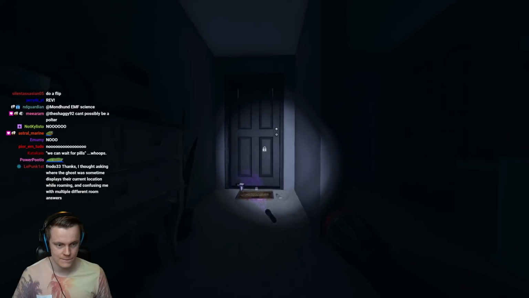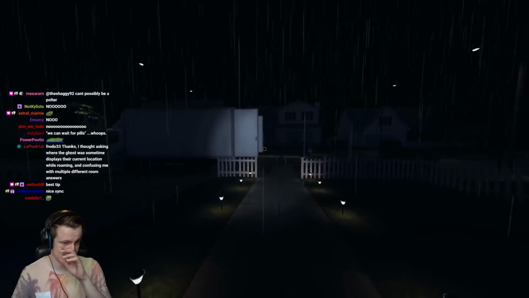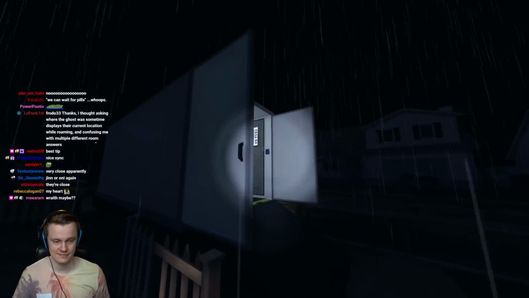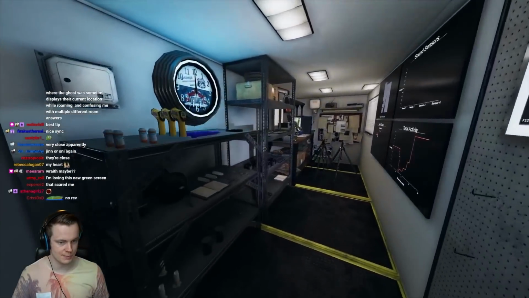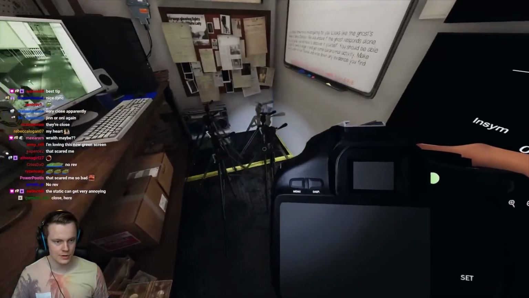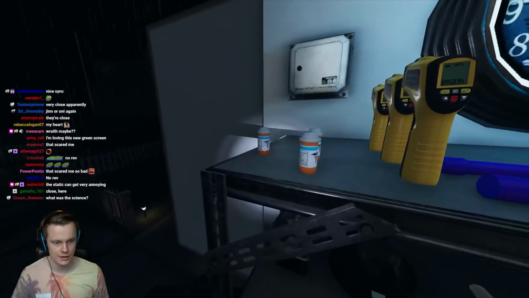Run. We had another ghost event. And we have spirit box, so let's fill it in. We have spirit box and EMF, which is a Jinn or an Oni. So let's place it in there. It did look maybe a little bit fast, so it might be an Oni. Let's place this and take some pills so we don't get hunted again.